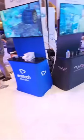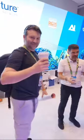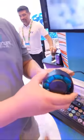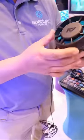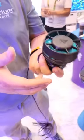Gotcha. Let's go over this way because there's one product that just landed at my doorstep as I was leaving for the wrap. Which was this product over here, and we have our friend over here, Devin. How you doing? He's my dude. Well, this is our desktop fan. Just kidding. This is the Nero 7. Desktop fan. It's a beefy boy.